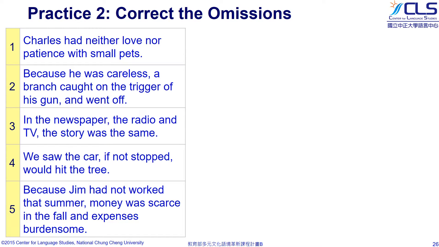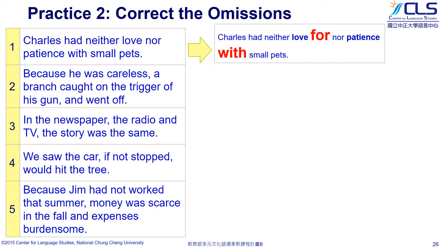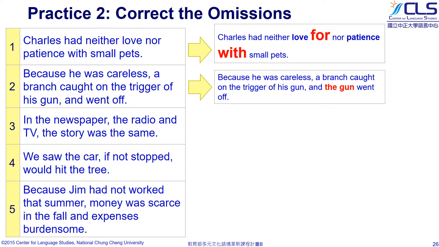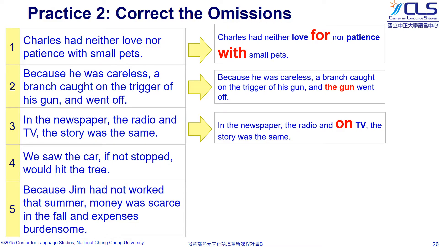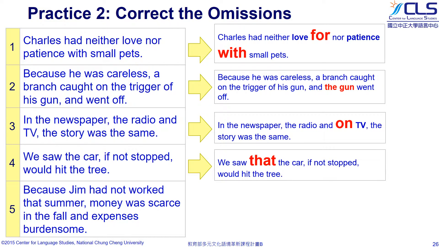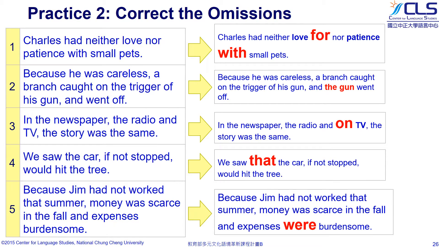Now, please help correct the omissions. Can you solve the problems? Yes. The first one needs prepositions, so that we have 'love for' and 'patience with.' The second one — do you know what should be written? It needs a subject to let the readers know what went off. It's the gun. Third one, no problem — it also needs a preposition. Next, we need a word to tell if it's us or the car that is going to hit the tree. If we put 'that' as a conjunction for the dependent clause, we know it's the car that's going to hit the tree. Finally, the sentence is talking about money and expenses. Since we have two subjects to be modified, we should pair each subject with a verb, so: 'the expenses were burdensome.'